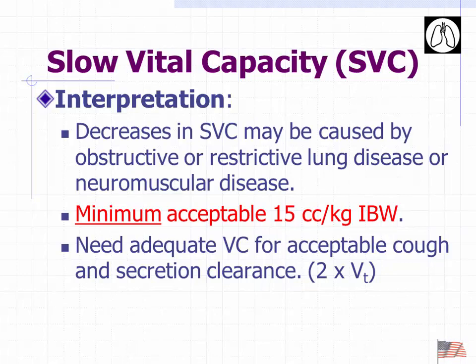Okay. And normally, again, that vital capacity should be 60 to 75 mLs per kilogram ideal body weight. The minimum value we want to see is 15. If it's less than 15, that's an indication that the patient probably cannot sustain spontaneous ventilation and needs to be intubated. So for those patients with progressive neuromuscular disease, someone like Guillain-Barré, as Lori will talk about, what we'll do at the bedside is sequentially, over every couple of hours, measure their slow vital capacity to see if they're becoming weaker.